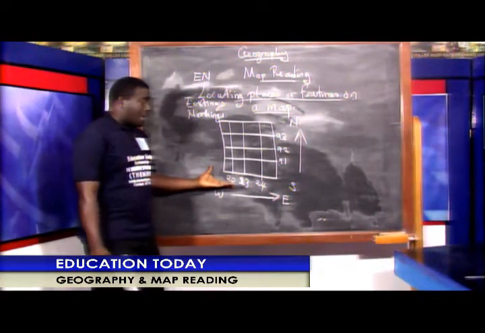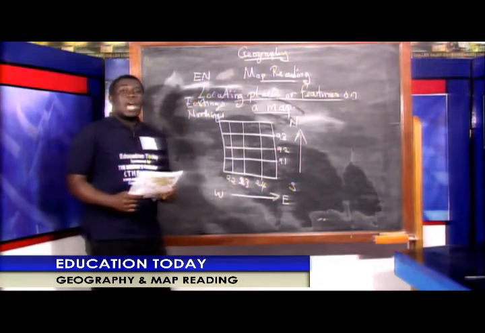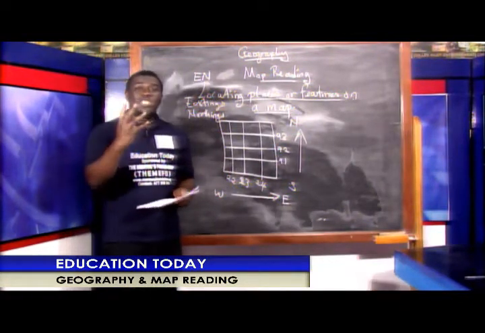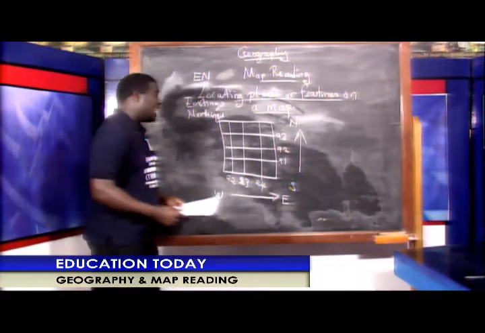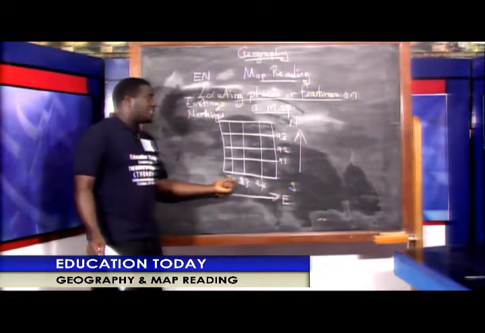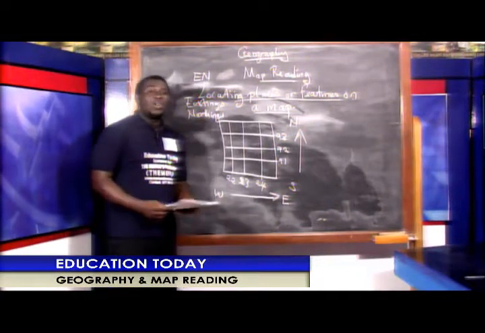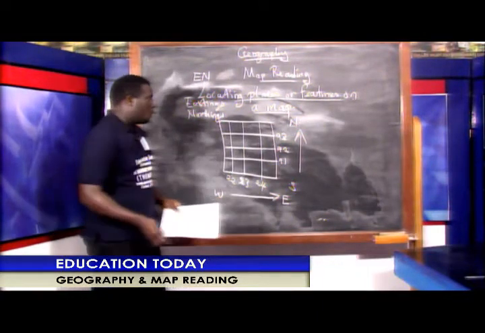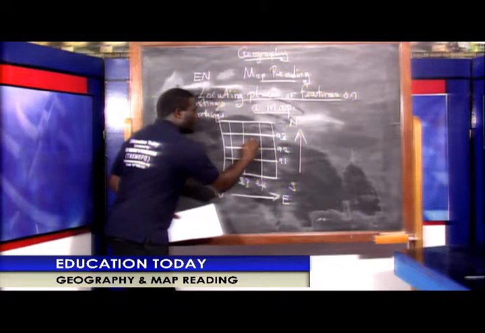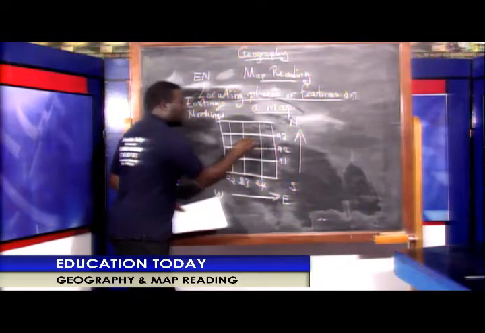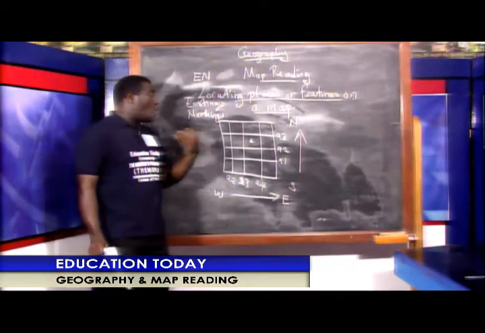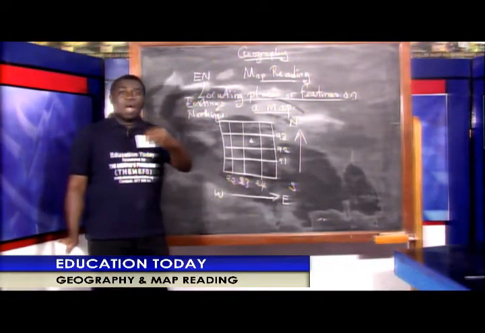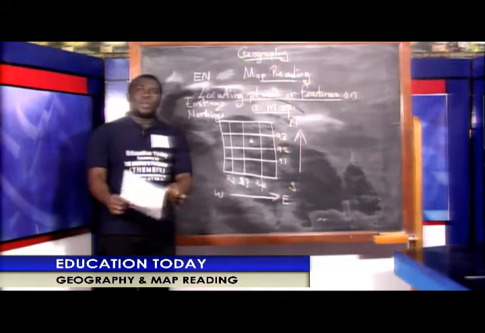Okay, this is our map. We want to locate places using the 4-figure grid reference. We want to start with the 4-figure grid reference, which means that in each figure we'll have 2 eastings and 2 northings. I'll give a simple example. Let's look up. We have this feature. This is a trigonometric pillar. We want to start with this. In this trigonometric pillar, what will be the 4-figure grid reference? How can we locate it using the 4-figure grid reference?